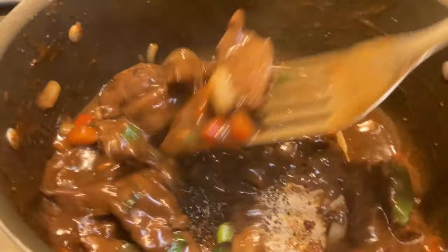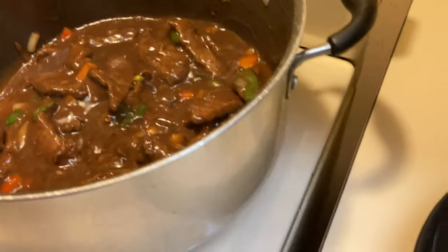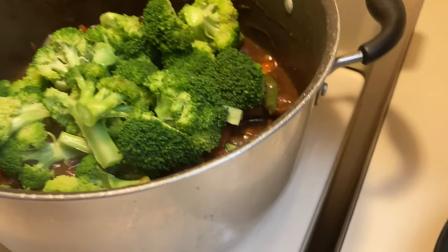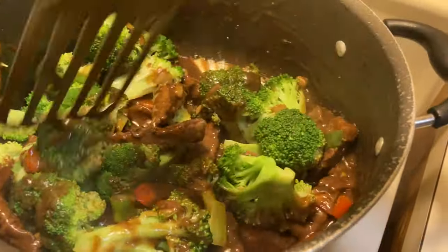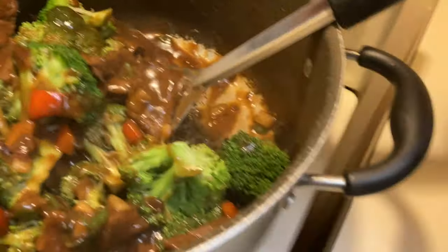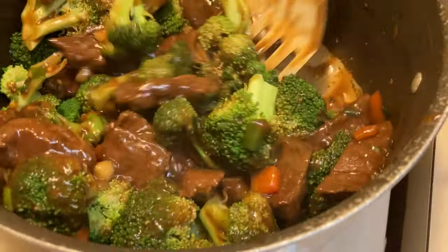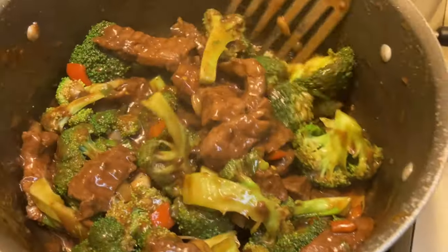Okay. So I was stirring it, and now I took out some of the meat and put it to the side for my girlfriend because she doesn't like broccoli. And there's enough for me and Alyla in there. And now I'm gonna go ahead and add the broccoli in. Mix that up. Mix it all together. And then make our plate, okay? Mix it really good. Look how beautiful that looks. Nice and colorful. Pretty. Delicious.